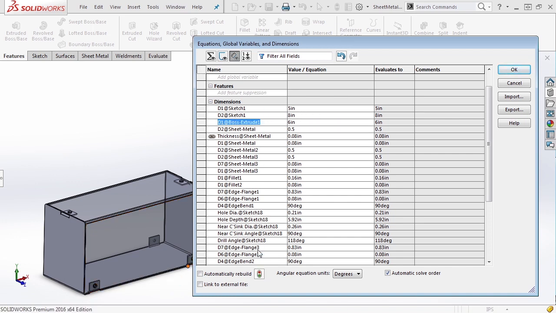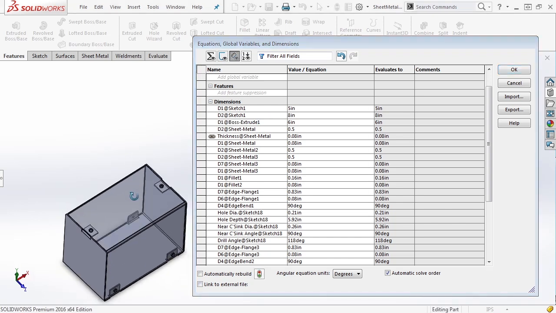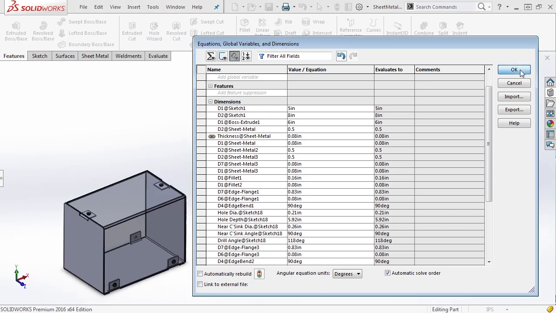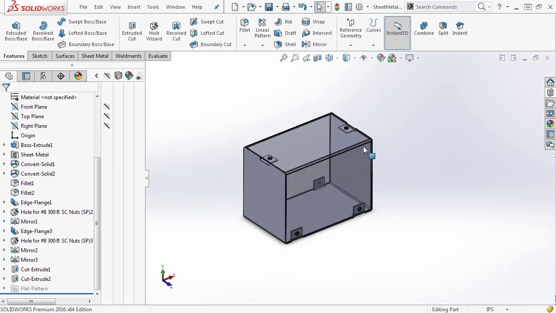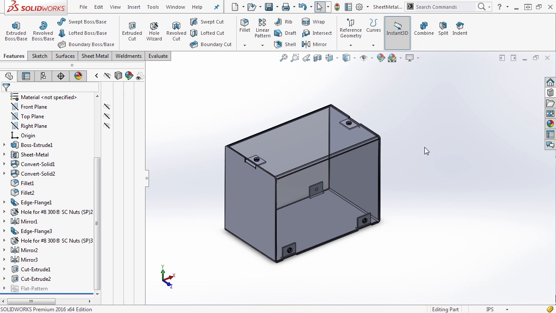All the tabs update, all the holes update, all the locations of our components update. This is exactly what you want to see when you're dealing with a parametric file. You want to make sure that the relations that you create between sketches, between solid bodies, between features, are all strong enough to update whenever you change your designs. It's going to save you a lot of time going down the road because you don't have to redesign everything. You can simply manipulate the values and update them.